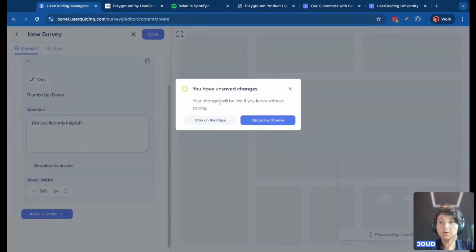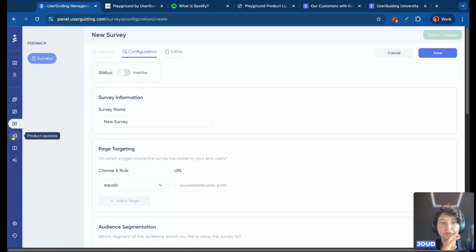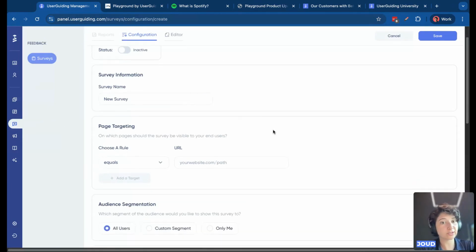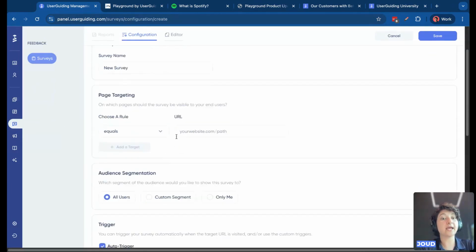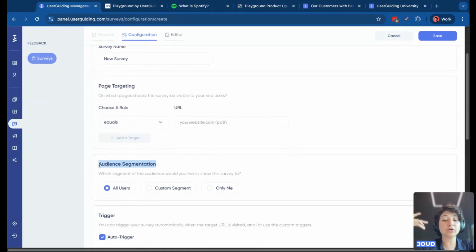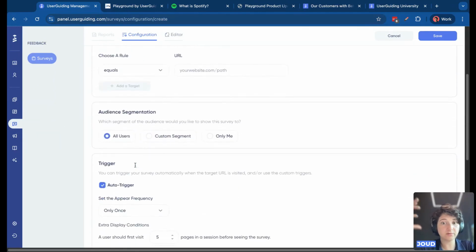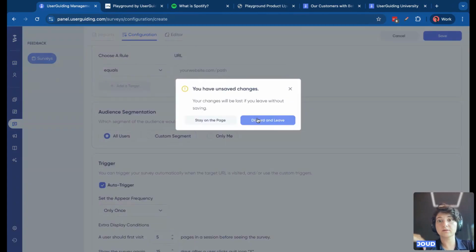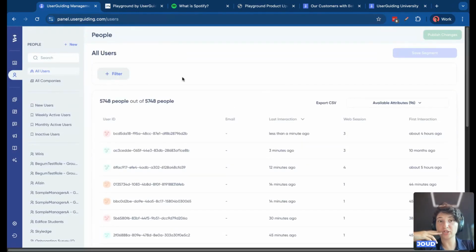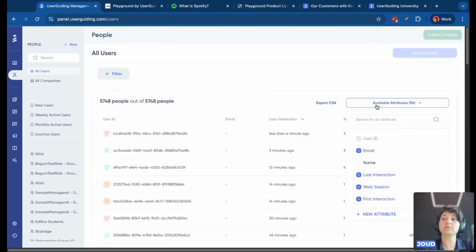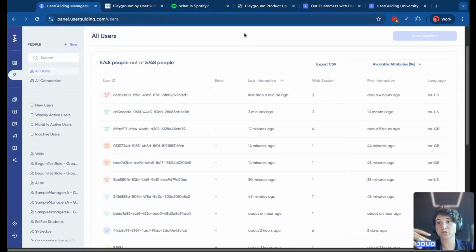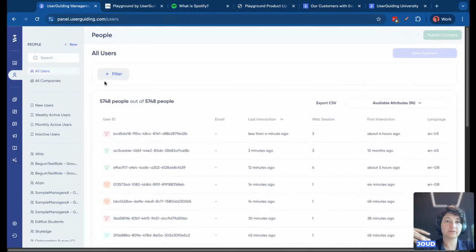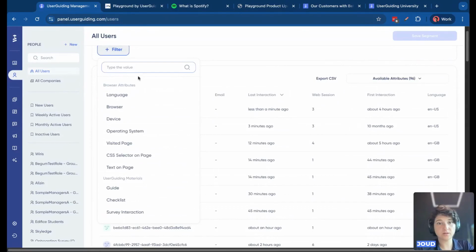All the tools, all the features that I've shown you so far, they have, as you've noticed, very similar configurations. And right, the more you segment and personalize, the better results that you will get. And right, in the users page here, this is where you can filter them out. You can send those attributes, right? Language is one of them. So EN, for example, you can filter them out.